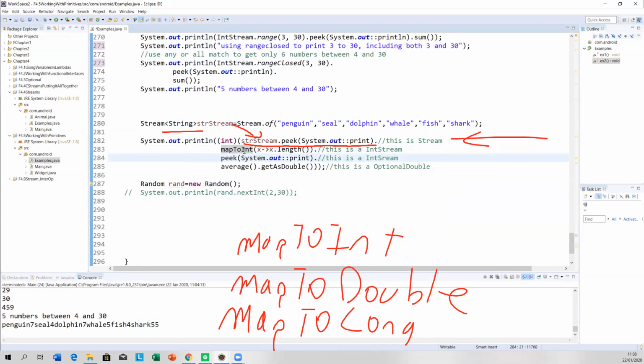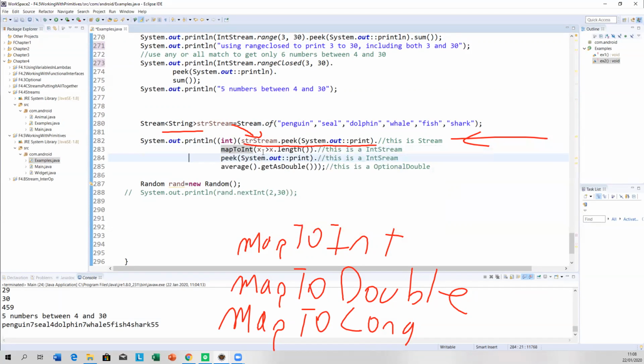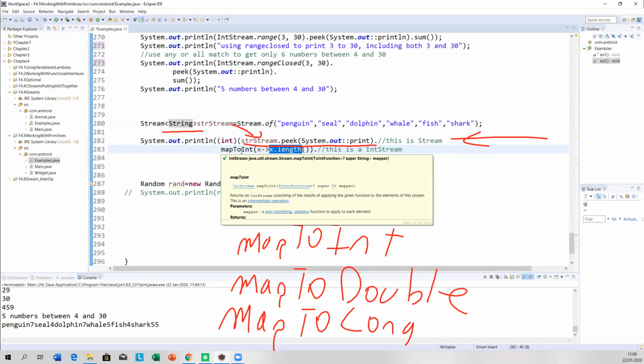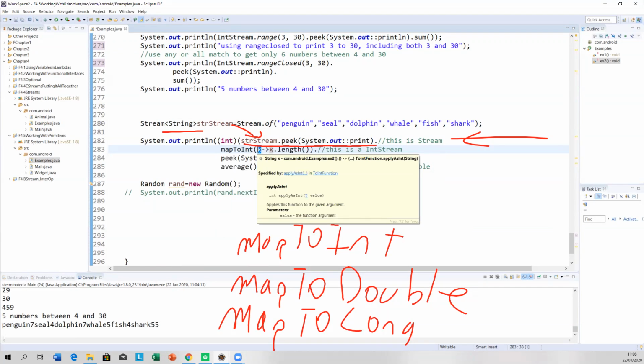The easy thing to say is that mapToInt takes a function. What that means is it takes in an object of type string and it returns an int. That function takes in an object, returns something. Now, in this case, it's a special type of function.